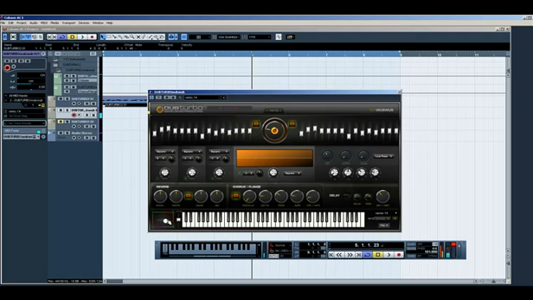All this is automatable. So again, once I lay a few things over this little beat that we've got going, I'll do the same thing. I'll automate and have a few change-ups happening and a couple little wobbles going on.